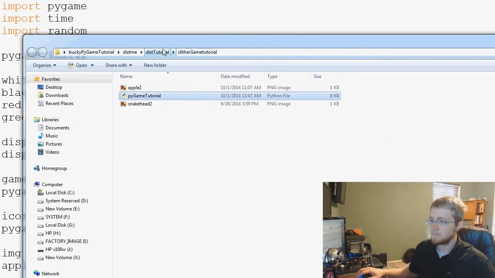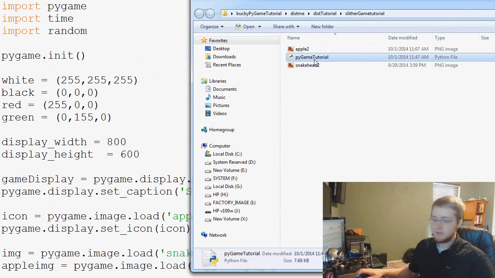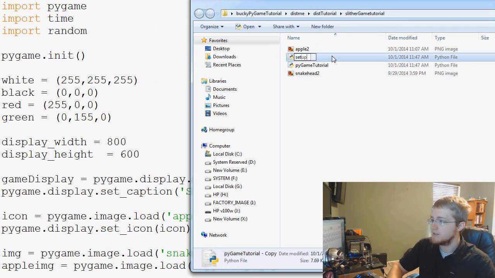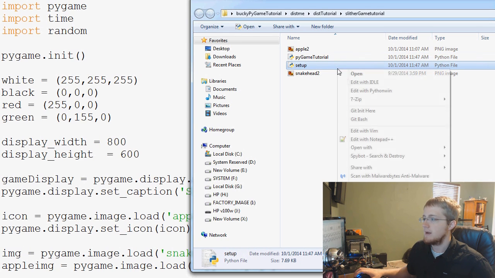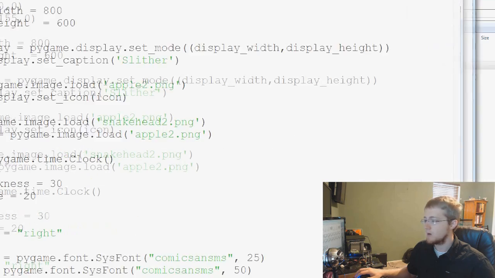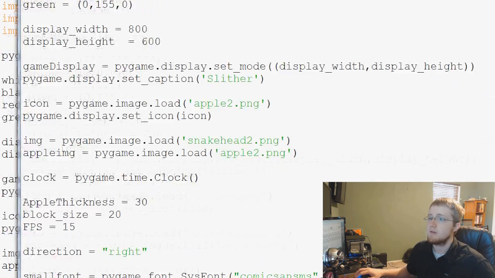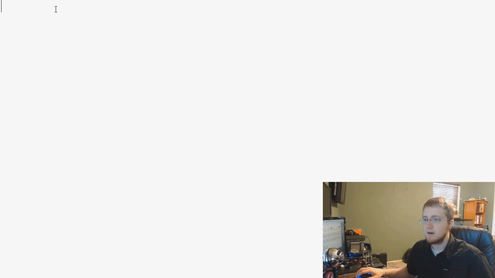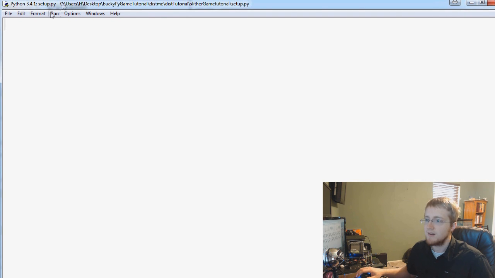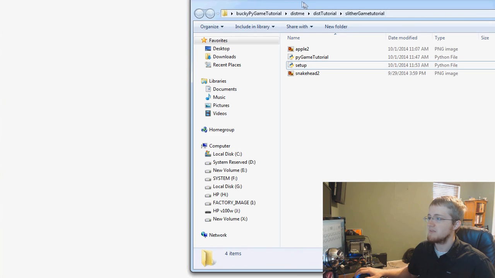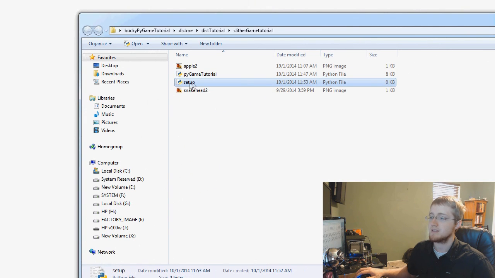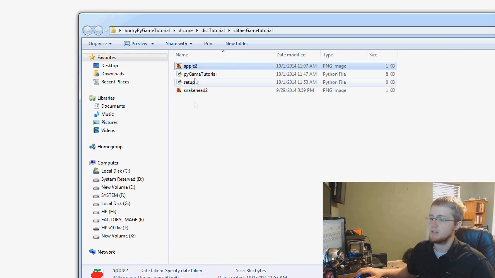Now let's exit this. And now what we want to do, I'm just going to copy and paste the Pygame tutorial. I'm going to edit this, and we're going to call this setup.py, and now I'm going to edit with IDLE, and we're going to make this our setup.py. So let me just center this on the screen here, and I'm going to do Control A and delete. So there's nothing here. Again, this is our setup.py file. Please don't just delete all your code and then write this and think something's going to work. So now we've got both the script that we wrote for this tutorial, and what we're editing right now is this setup.py. And again, make sure you have the images there. You should.